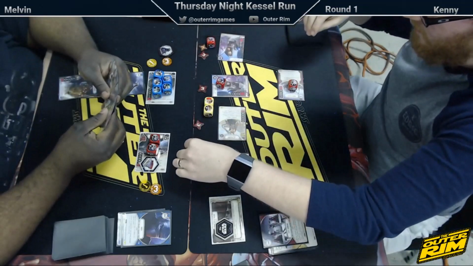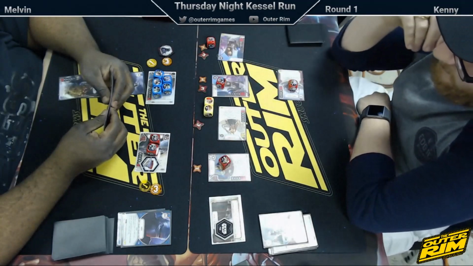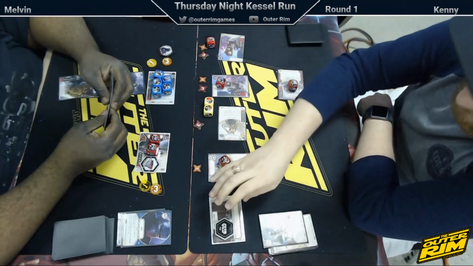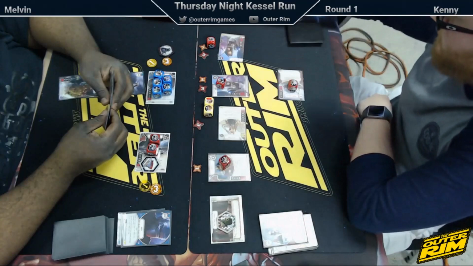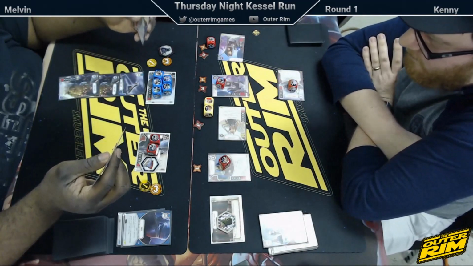Kenny once again going to try to spread that out as much as possible. Has both of his regular Gungans at 2 health remaining. Jar Jar's at 4. Boss Nass is still at 8, so pretty healthy. Kenny power actions for the resource off of Theed.